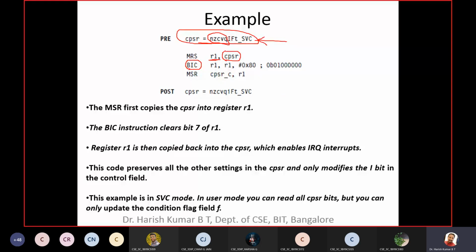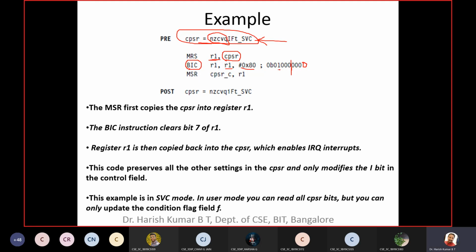I've copied the entire CPSR register into R1. Now I'm doing the BIC instruction, bit clear instruction, with this data. What is the data I've taken? 80. So this is 8, 1 0 0 0 till here 8. And there is a missing 0 here, there has to be one more 0. So this is the correction. Now this is 0 and this is 8. Hope you people are following.